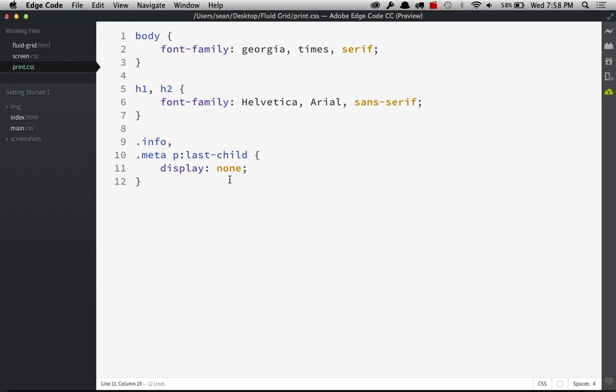Wait, why is my... You also have to make sure it's loading the actual CSS.